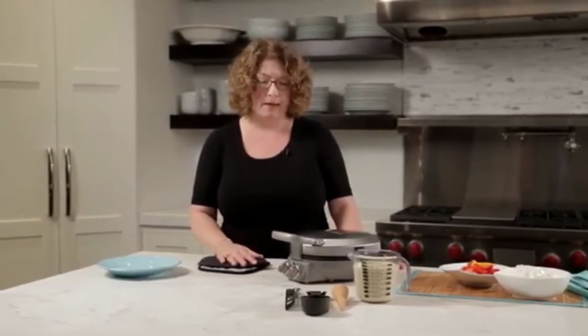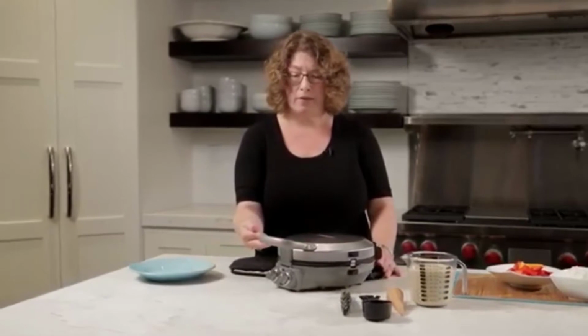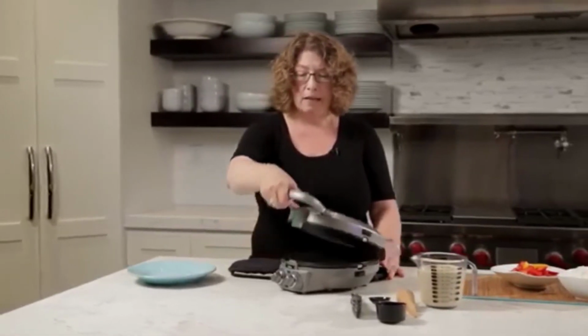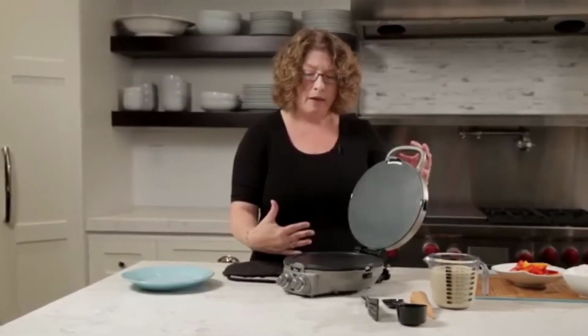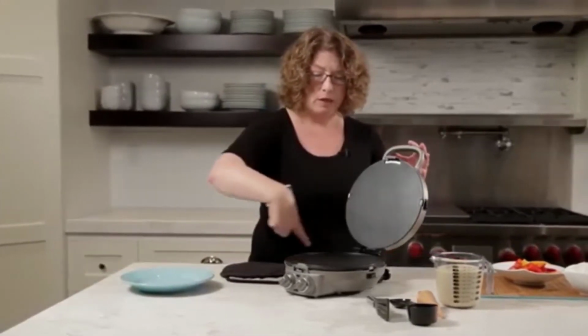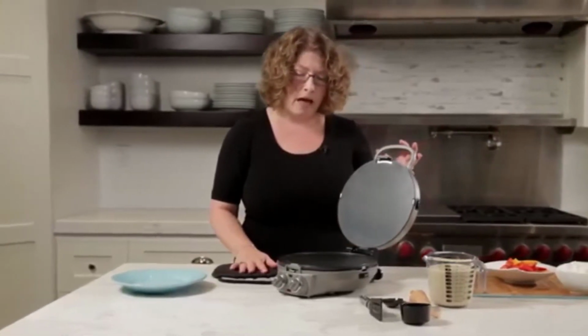It goes up to 3 minutes. It's a beautiful unit, has a nice wide arched handle in the front. Like I said, it has a lock, which helps in keeping the plates closed tightly when you're cooking. The other thing that's really great too is that this cooking surface and the plate is about 8 1/3 inches in diameter. So it's a nice, generous size.